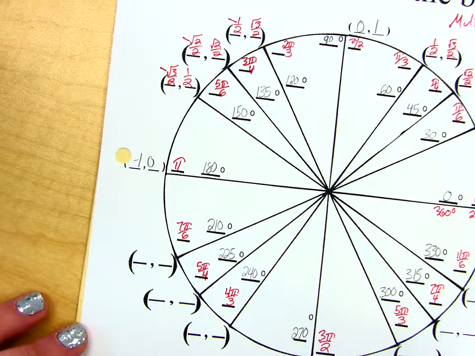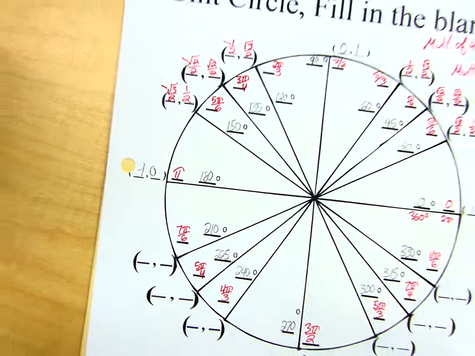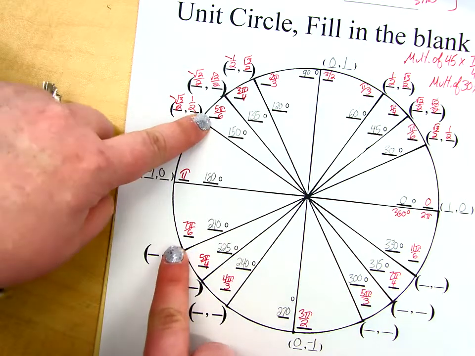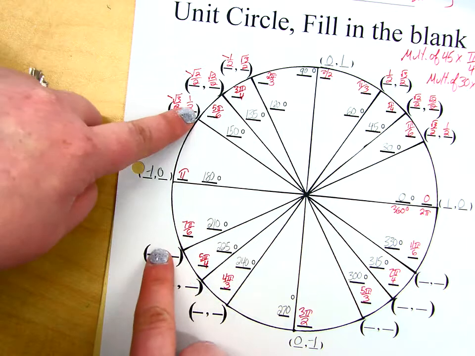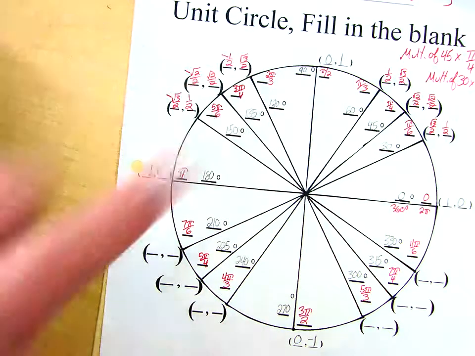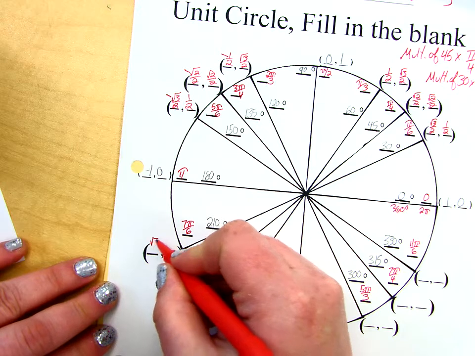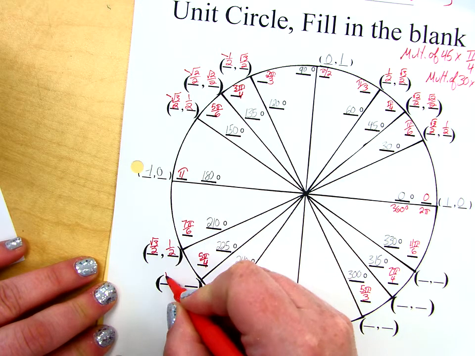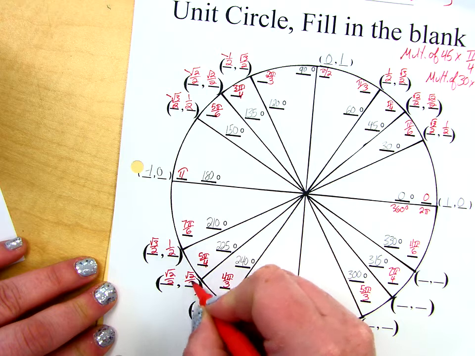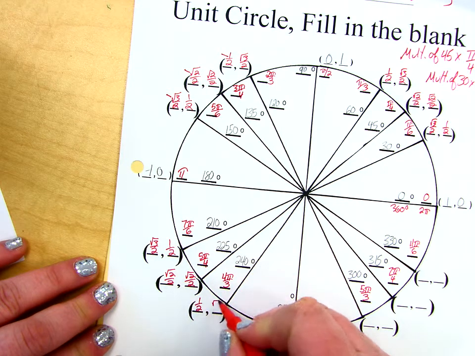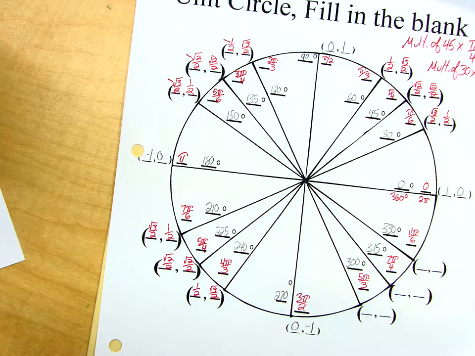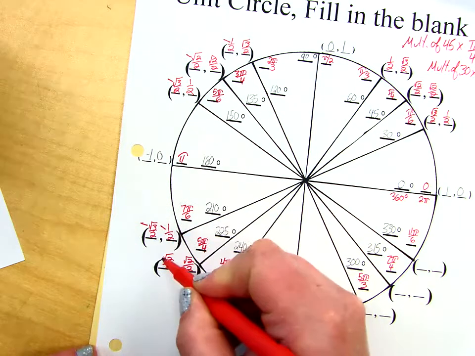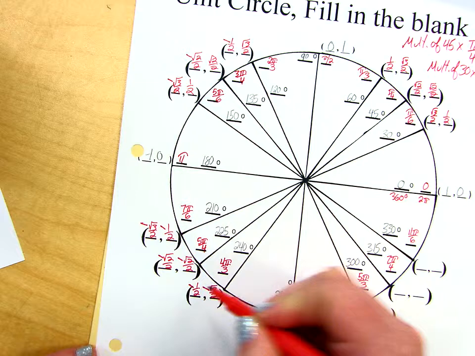Alright, and then I'm going to do the same thing for the third quadrant. Remember how the pattern works? These two will match up, then these two, then these two. Right? So closest, middle, furthest out. Okay, so I just copy those, √3/2, 1/2. However, everybody's negative in quadrant 3, so make sure that you make your x's and your y's negatives. You cannot forget that important piece.